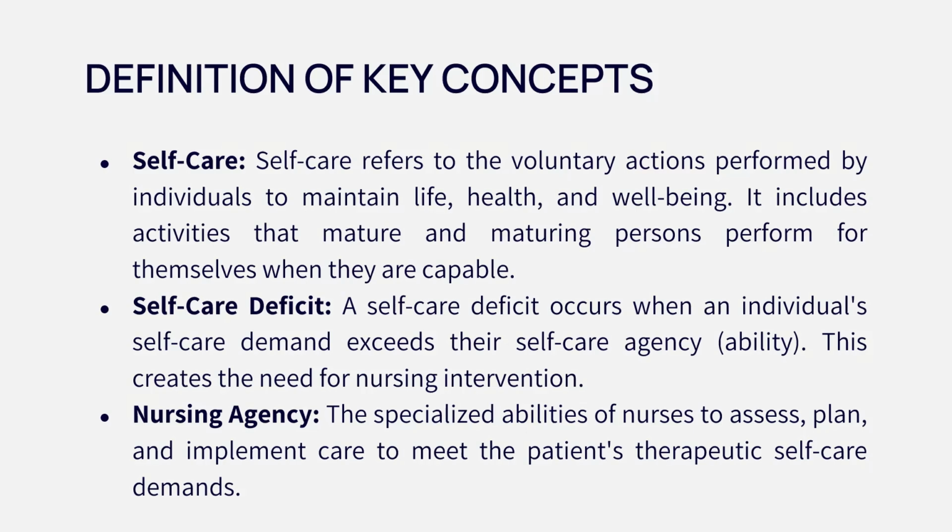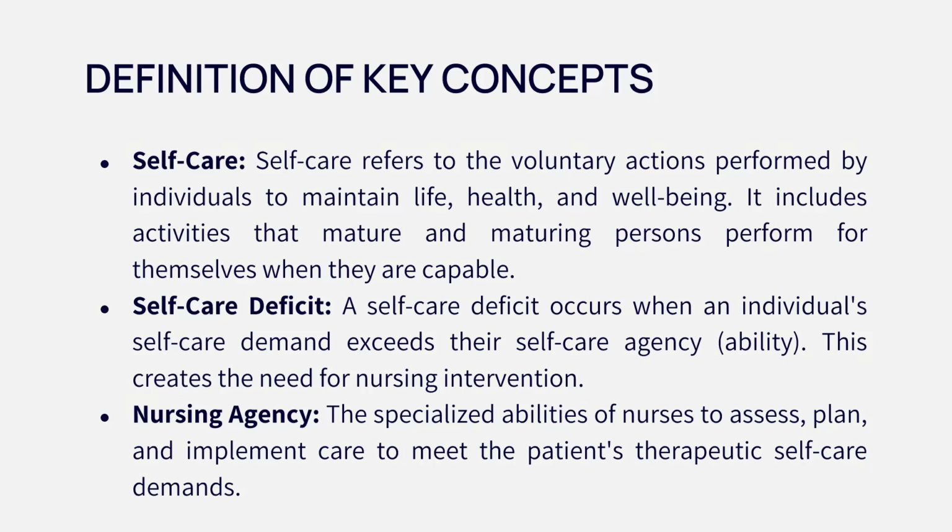So the first one is wholly dependent. When the patient is wholly dependent, when he is unable to do any movement, in cases of paralysis, unconsciousness, an RTA patient, or a patient in ICU where everything is restricted, when the patient is totally bedridden, at that time nursing care is complete nursing care. Overall, self-care needs or demands are fulfilled by the nursing staff, right?